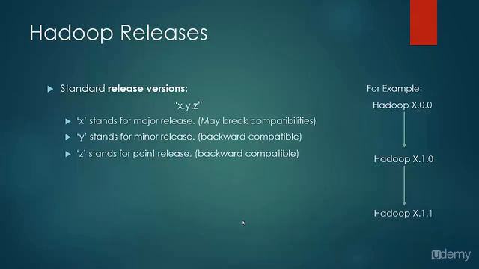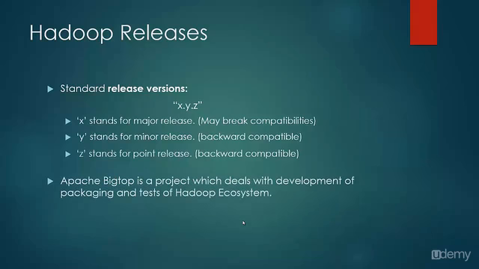Apache Hadoop is best known for its MapReduce and its distributed file system HDFS, but it has a family of projects around it which work well together. This is referred to as Hadoop's ecosystem. The other projects are Pig, Hive, HBase, Zookeeper, Sqoop, Flume, etc., which we will look at later in the course.